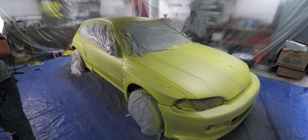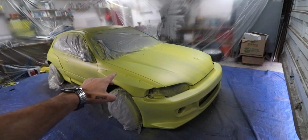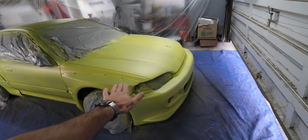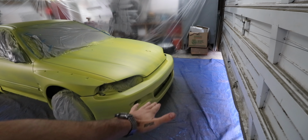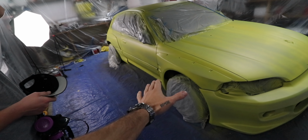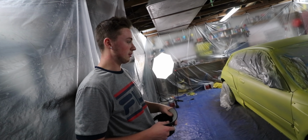So build onto it. This is actually gonna look sick though, because the hardware will stand out since it'll be silver with the black washers. The headlights and all that stuff's clear. We're gonna have the black grille, black front lip, black aero, black side skirts, big black wing, black wheels. It's gonna be dope. It's gonna look really cool.